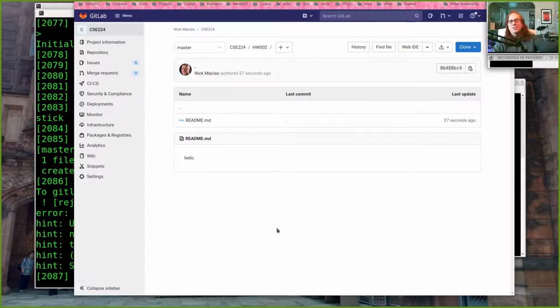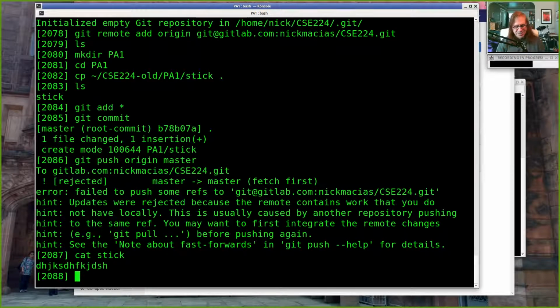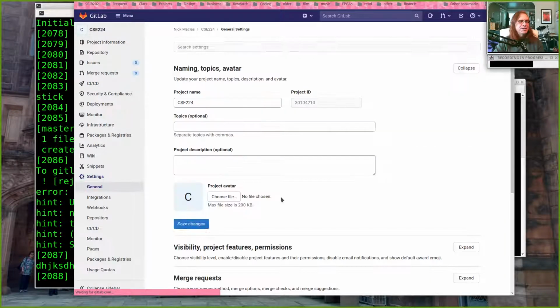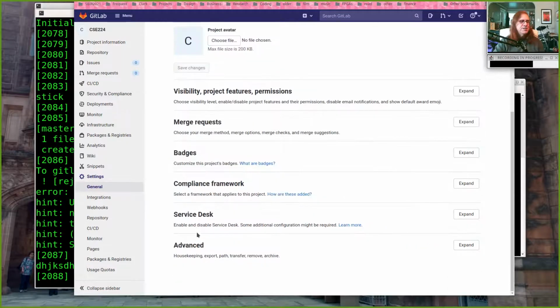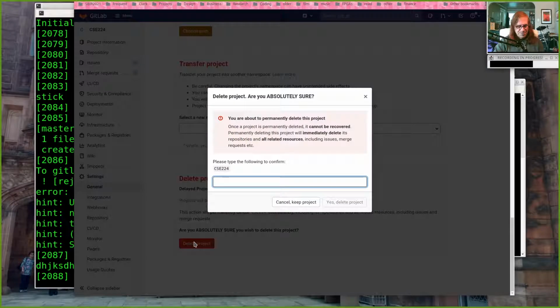Just delete your repository on GitLab. Now make sure you've got your code that you care about, your carefully written stick program, sitting on your local machine, right? And then just go ahead and delete this project. So go to settings, go to the end where it says advanced, go to the end of that where it says delete, type in the name of the project, and then say delete the project.